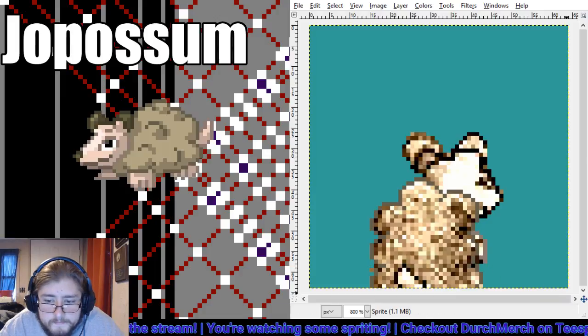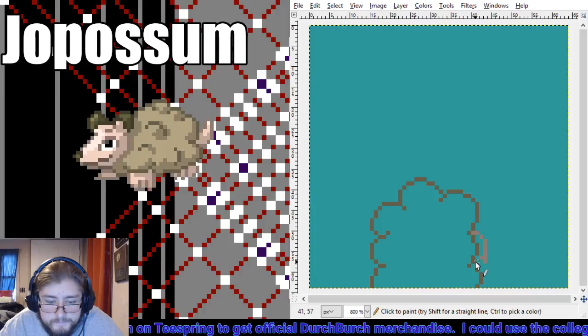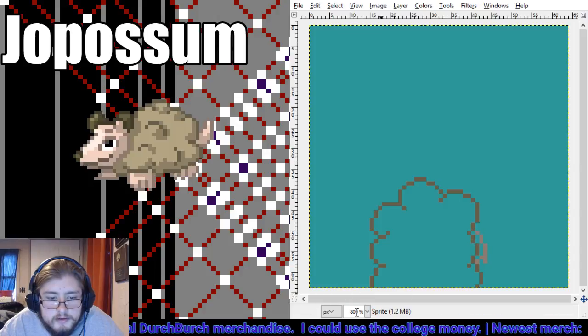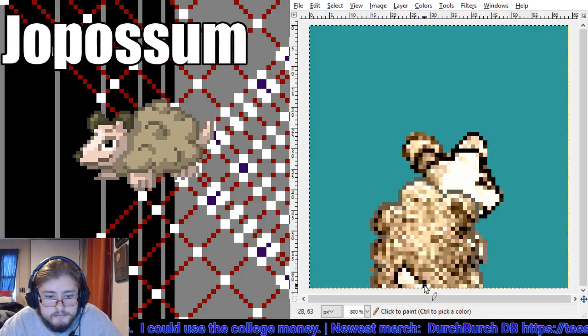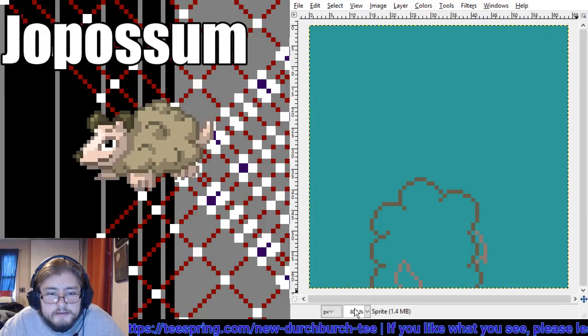Okay, I think it's gonna look like that. Yeah, looks like there's another finger there. Try and smooth that a bit. Okay, and there's another spot because you got the tail. The tail goes over that. It comes to a point. Look at that. That's not bad, right? Looks pretty good.